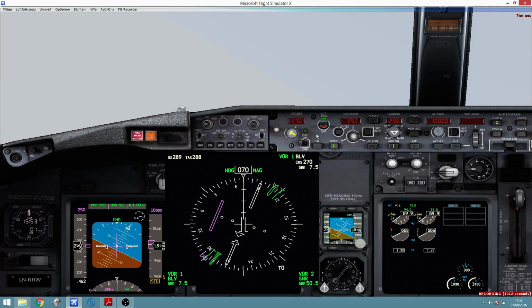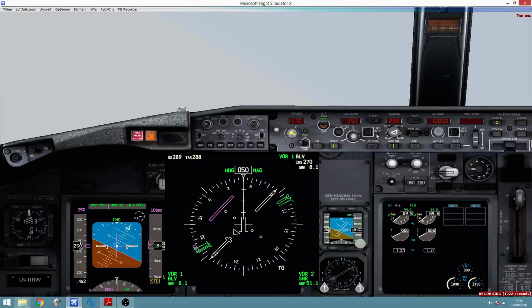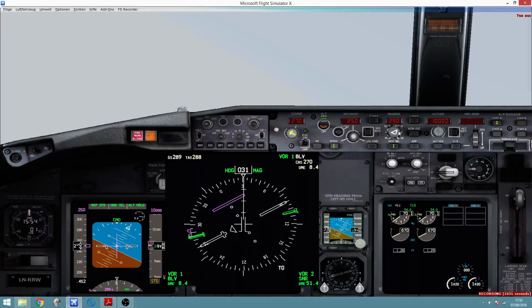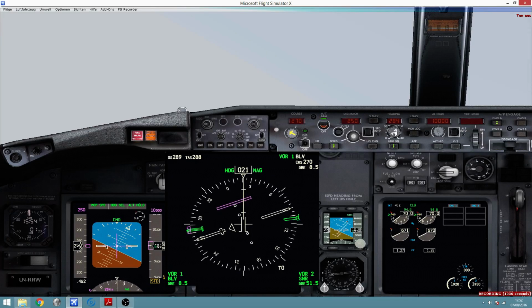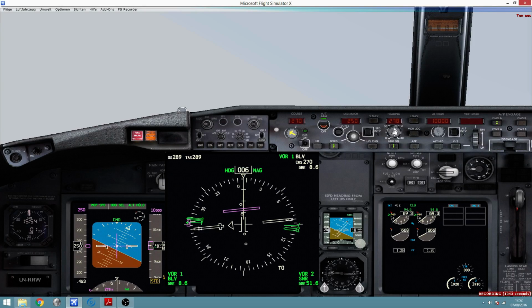Now it's very important for the approach that you don't start the approach with too much energy. Many students end up being too high and too fast. Please be aware that you have to control your energy very well. That's why I'm going to start reducing my speed, well, not now, but when I finish my turn, because if I change my speed now, this may change the turning radius, which is something that you have to come up with in your assignment. But as soon as I am established again on my track towards Bravo Lima Victor, I will start reducing to 210 knots.